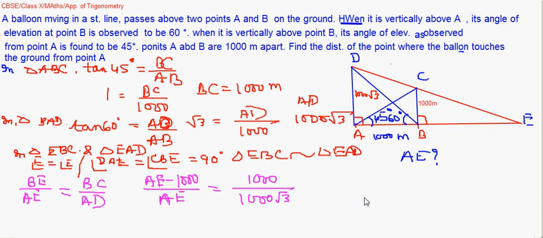Now if I cross multiply, do I replace AE with X? That will be quite helpful, I'm more comfortable writing X than AE. So I am just taking it as X right now. So it is 1000 root 3 times (X minus 1000) equals 1000X, because I'm replacing this AE in the denominator with X. Oh, I think I made a mistake here. Wait.